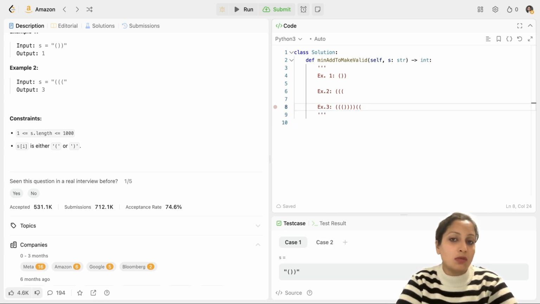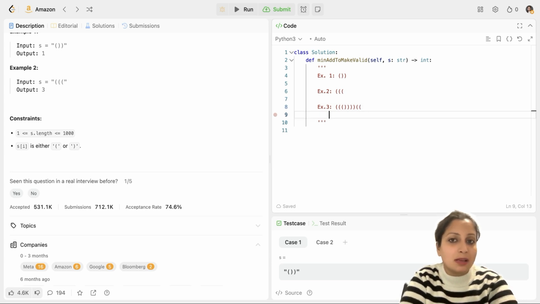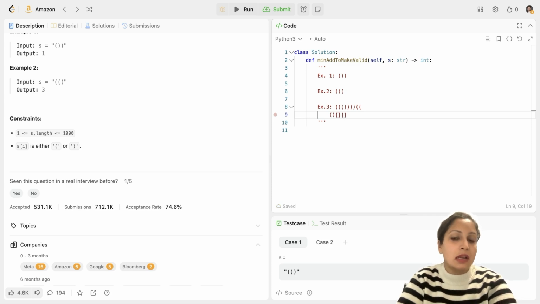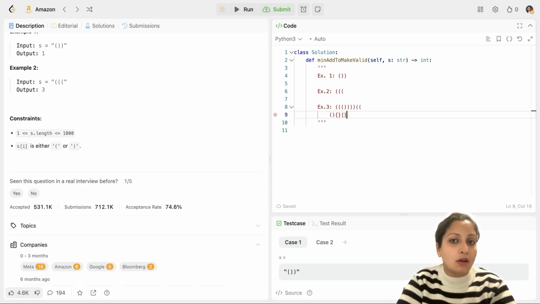Now I suppose you'll be asking, why can't we use the same approach in solving valid parentheses? Why should I use a stack there as well? You cannot solve that question without using a stack, primarily because it doesn't have one kind of parenthesis. It has round parenthesis, square parenthesis as well as curly parenthesis. So in such a scenario, keeping track of the exact locations of these parentheses, both open and closed, is not possible just by count. And that's why you should use an additional data structure, which is a stack there.